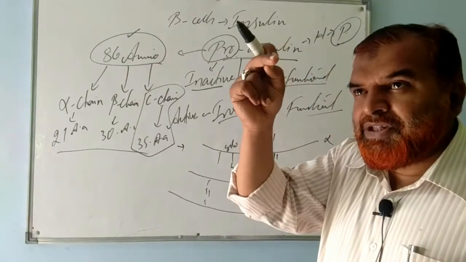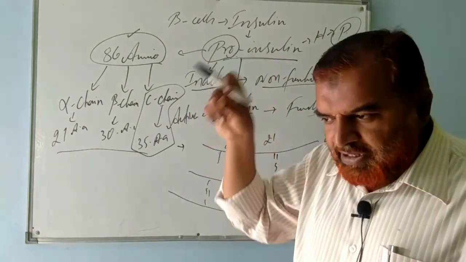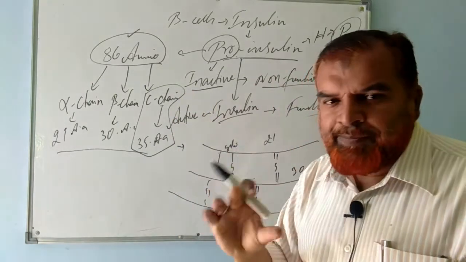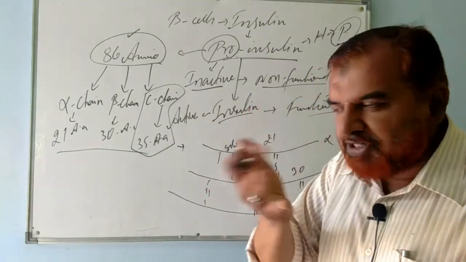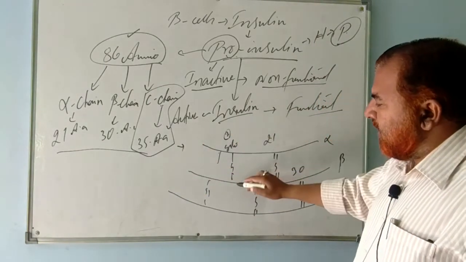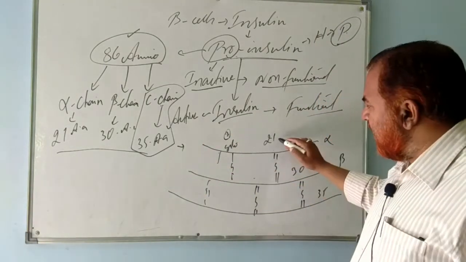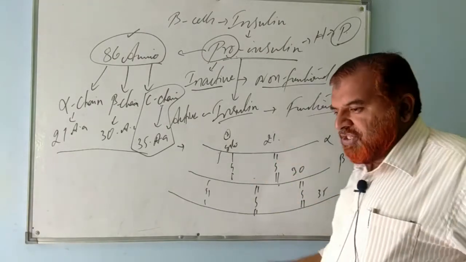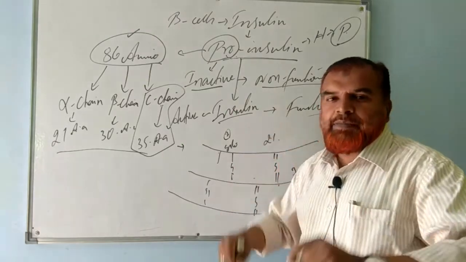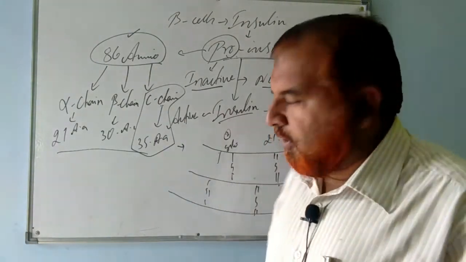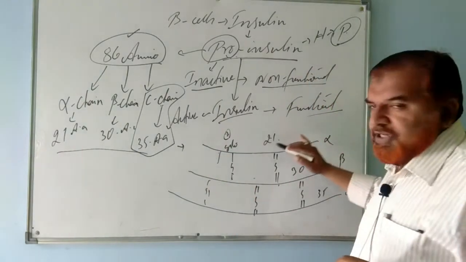7th position alanine, serine, cysteine, methionine. When it comes to cysteine, 7th position alpha, they are connected to each other. This much detailed structure is not required, but to understand, this is the molecule of insulin. 7th position you have cysteine, here also 11th position you have cysteine, here 19th position you have cysteine, here 20th position you have cysteine. So at the cysteine level, these two chains are interlinked by disulfide bonds. What bonds? Disulfide bonds. So this is the whole structure of insulin.